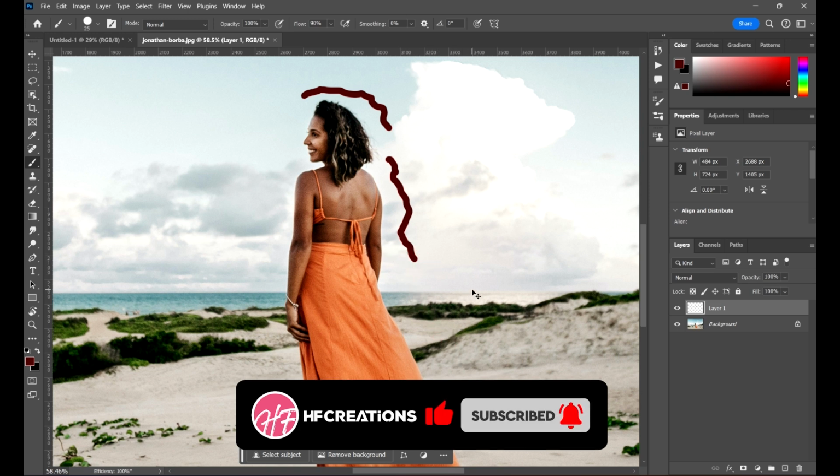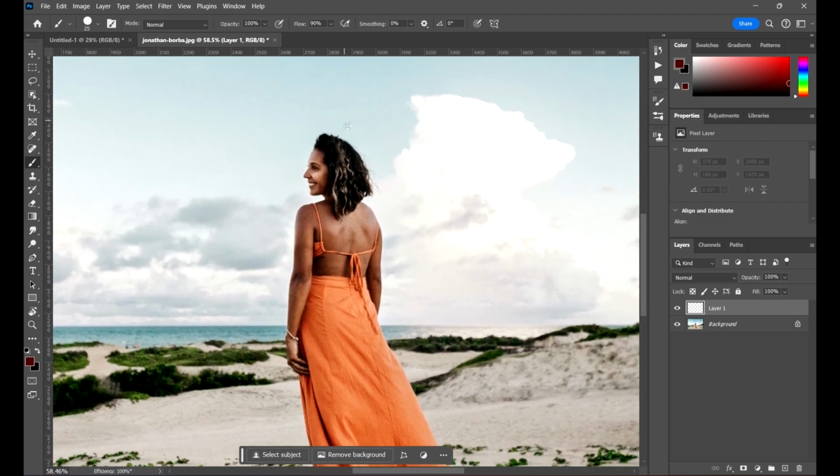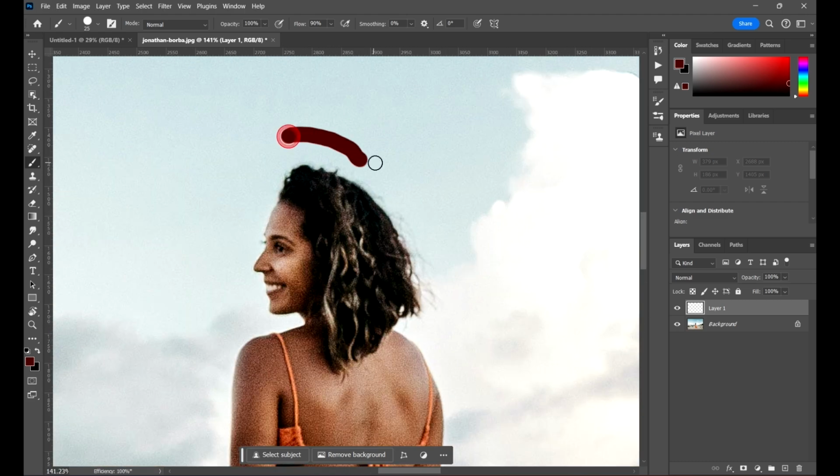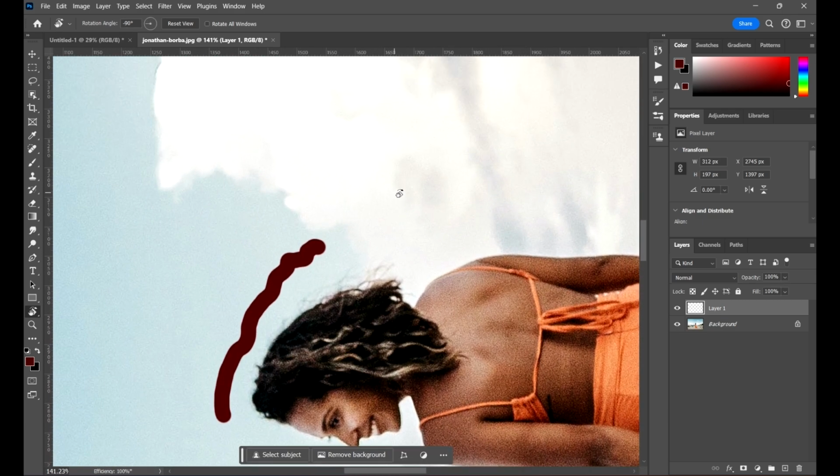Okay, so I'll just undo. Now we can rotate our canvas and position our character in such a way that it's easier for us to paint along that axis. So how we do this is by holding R on our keyboard. We can hold R and then click and rotate our canvas, and then hit B to continue painting.